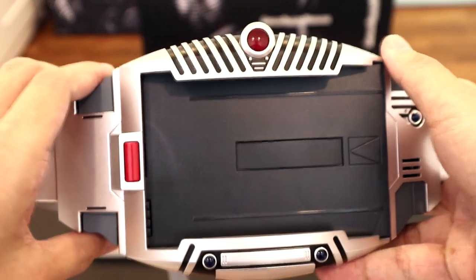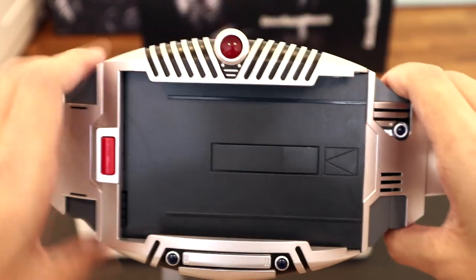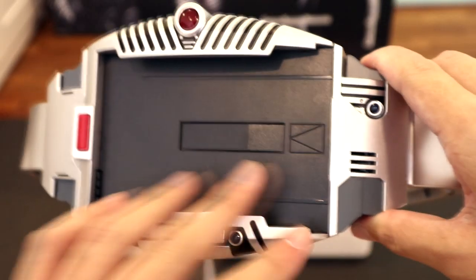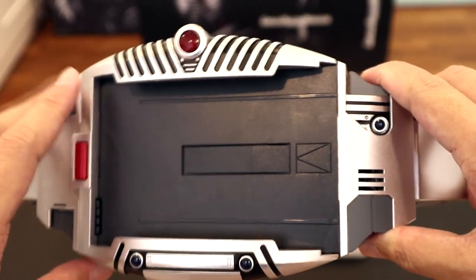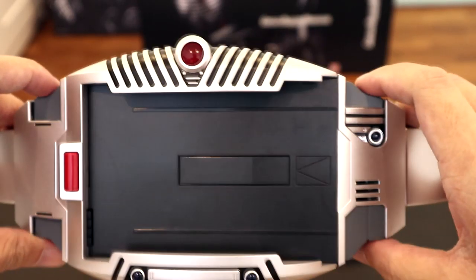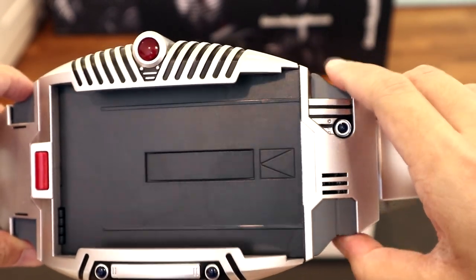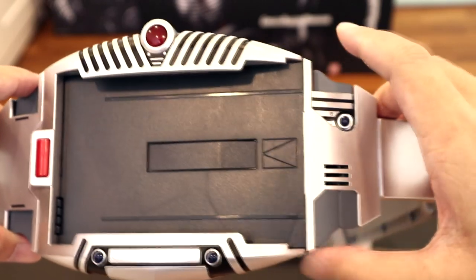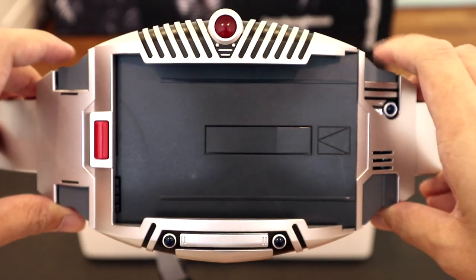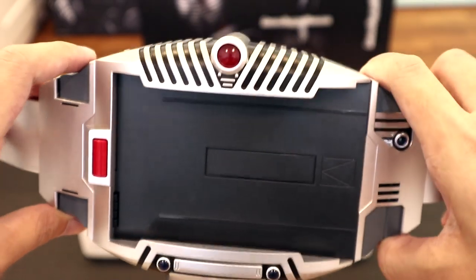So I actually do have the deluxe V-buckle. Overall the design is quite similar, but of course the most noticeable thing is the huge slot for the deck case now since it's much bigger. We have two buttons over here on the left and another two on the right. These are for activating, I think just one on the right. Yeah, the one on the bottom right isn't a button, which will be for activating the special sound effects that come with this belt. Here we have the flashing lights.